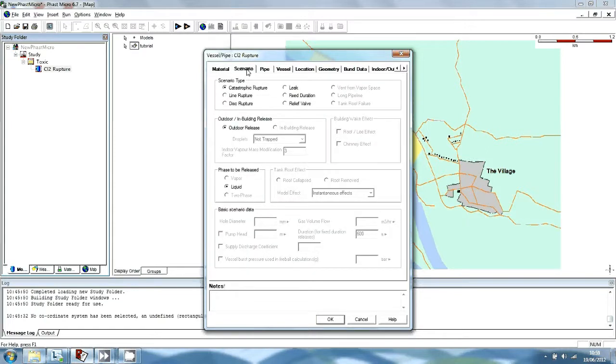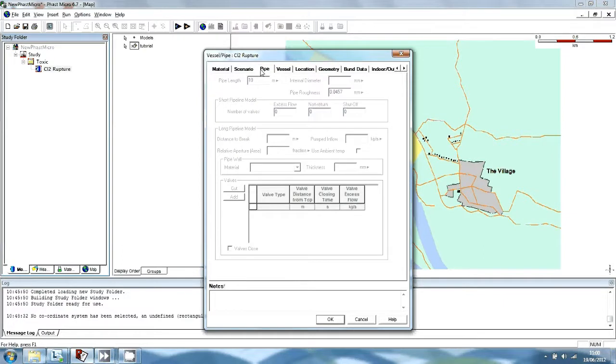On the Scenarios tab, you specify the type of hazardous event that you want to model. The range of types available will depend on the process conditions you have specified. There is only one scenario type available for modelling the rupture of a pressurised vessel. This is catastrophic rupture, which is selected by default. The other scenarios are either longer duration releases or applicable only to insulated tanks. The other fields in the tab section are not relevant to this rupture scenario. You can take the default settings for all the fields in this tab section.